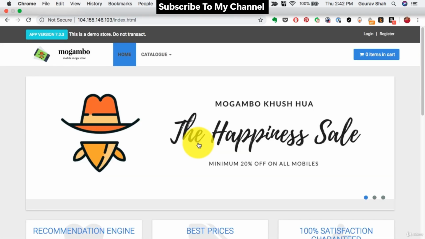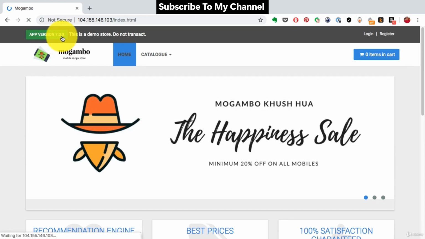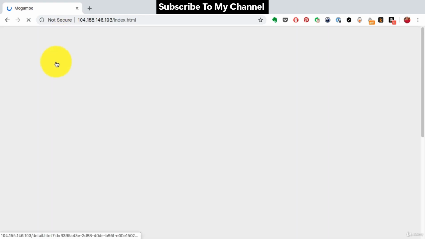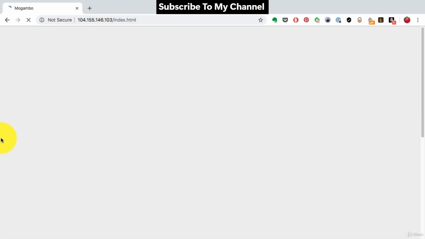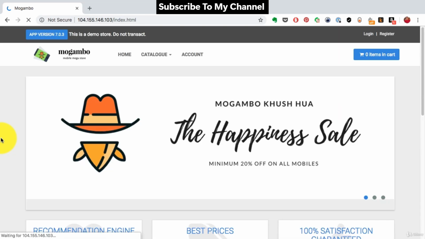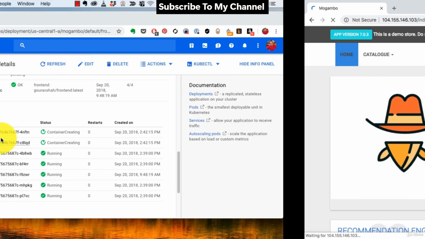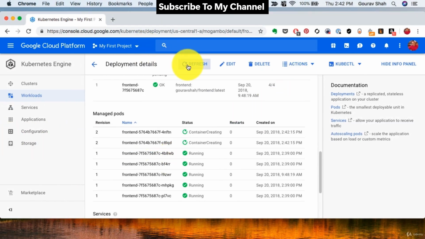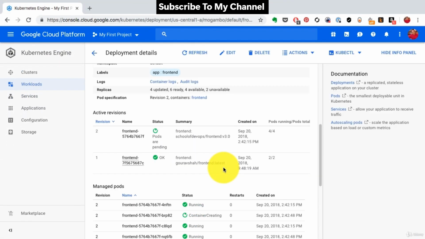So it is refreshing every 4 seconds, and as you see, the application does not go down. It is still available. Sometimes it shows version 3, that's a new version. Sometimes it shows the older version. That is expected because it is just doing a rolling update, and all of the available replicas of the pods would be added to the load balancer and would be live. That's the expected way for rolling updates. So you can have either the previous or the new version, but you won't have any downtime.